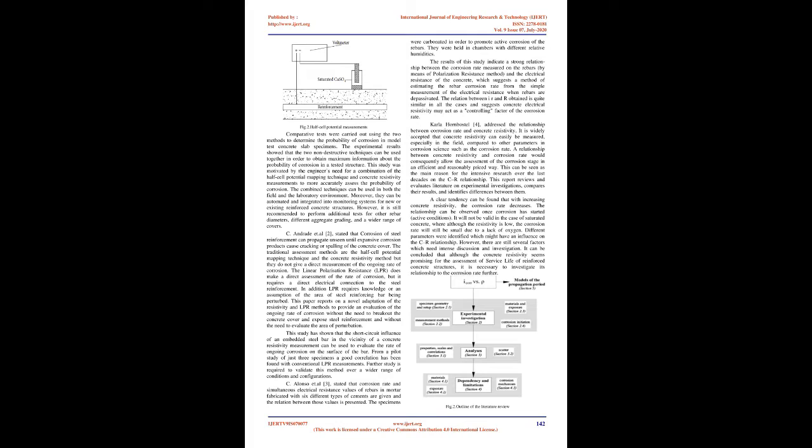on the CR relationship. This report reviews and evaluates literature on experimental investigations, compares their results, and identifies differences between them. A clear tendency can be found that with increasing concrete resistivity, the corrosion rate decreases. The relationship can be observed once corrosion has started, in active conditions. It will not be valid in the case of saturated concrete, where although the resistivity is low, the corrosion rate will still be small due to a lack of oxygen.